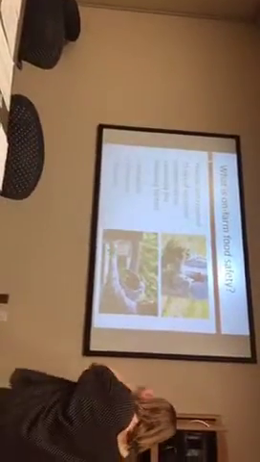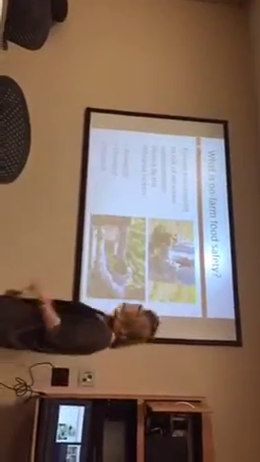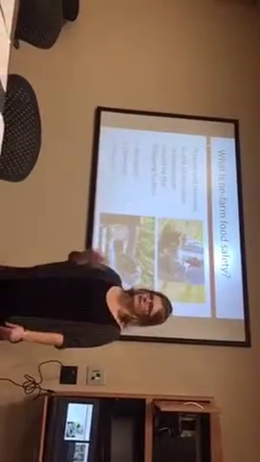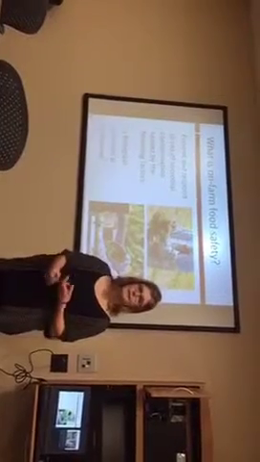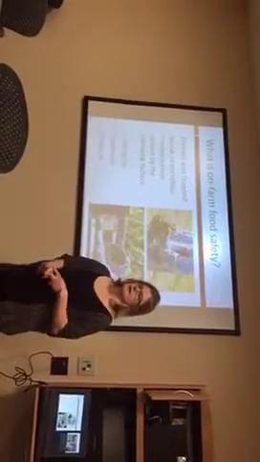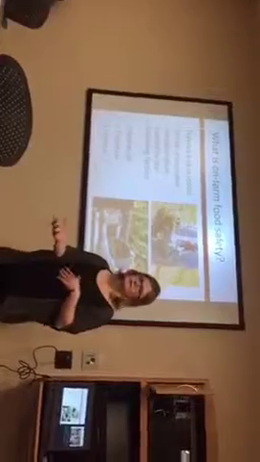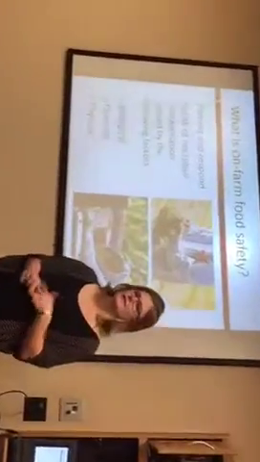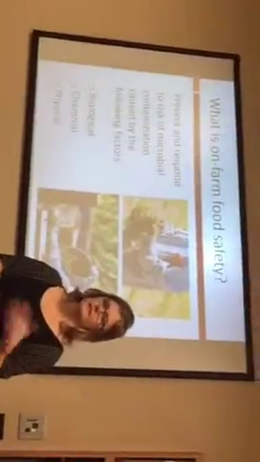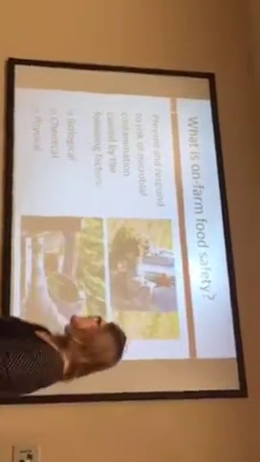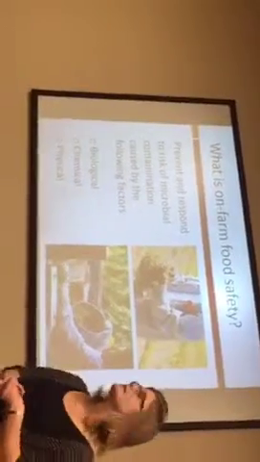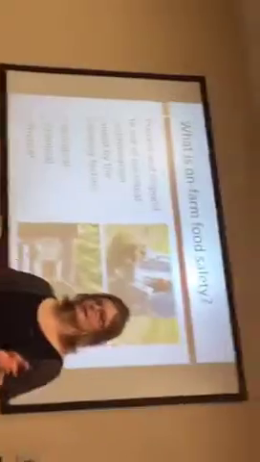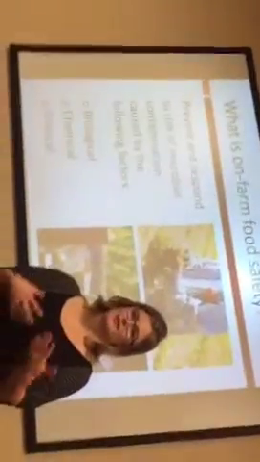So what is on-farm food safety? Food safety is preventing and responding to any kind of microbial contamination, whether that be biological, chemical, or physical. Biological could be any kind of pathogens such as E. coli or listeria, things that you may hear about in the news. Chemical, any kind of lubricants or pesticides. And physical, stones, wood, shards of glass, anything that might get into your production.